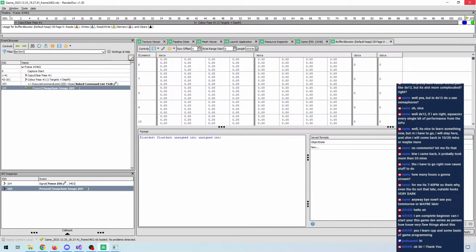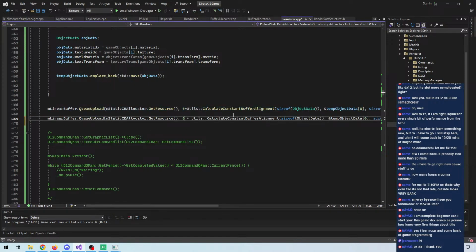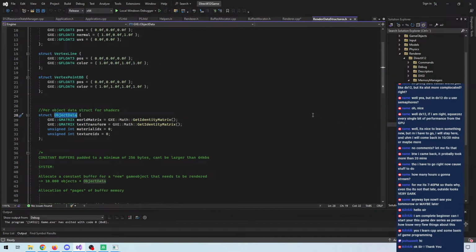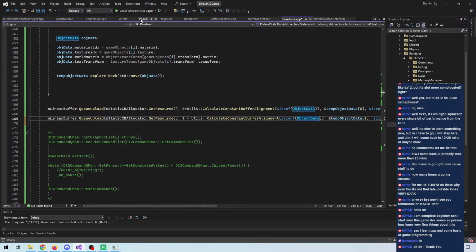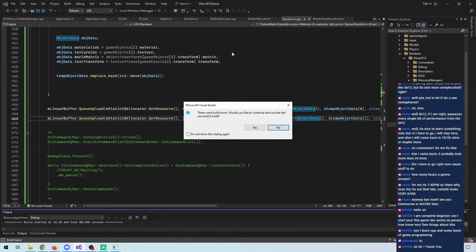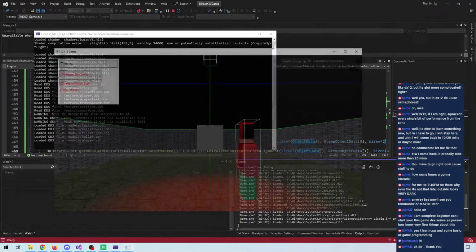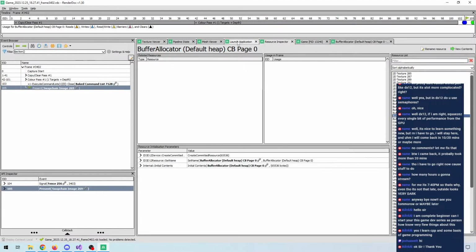And if we queue up another upload, let's try that. And we simply store our object data here. Okay, need to close that. Let's do a new frame capture here.